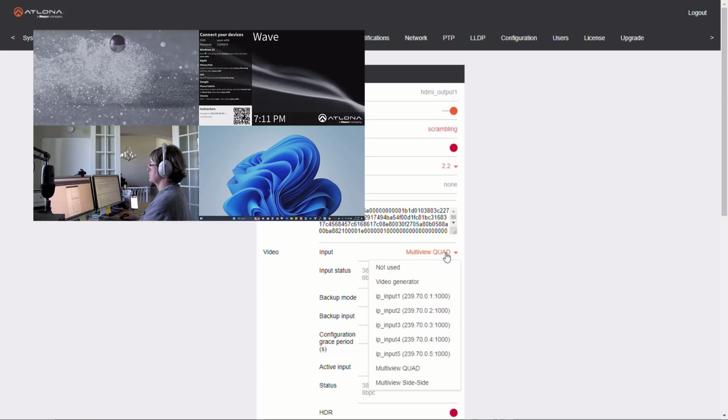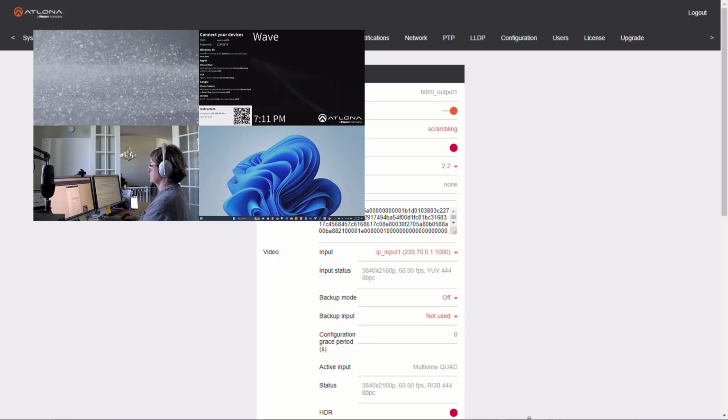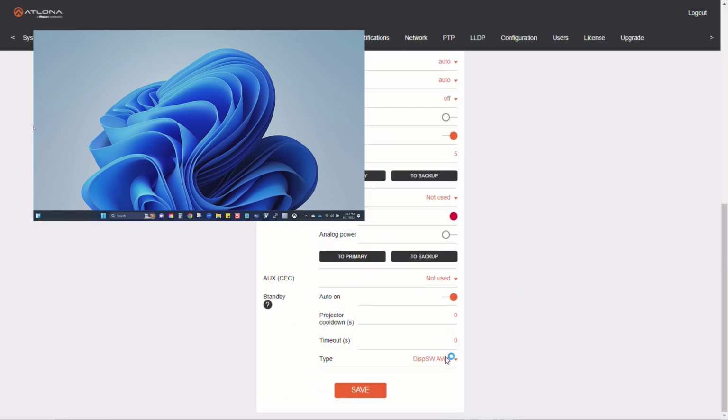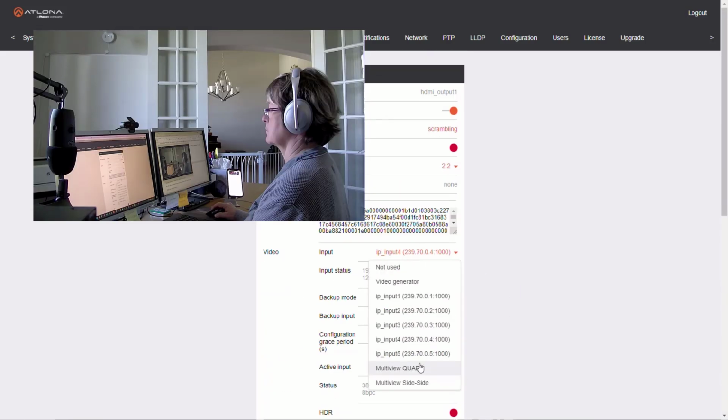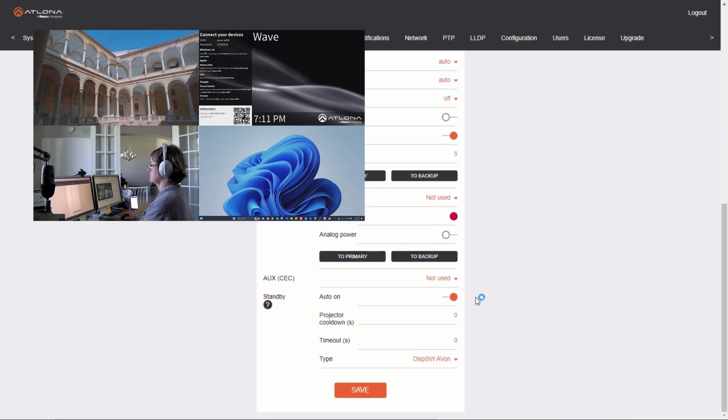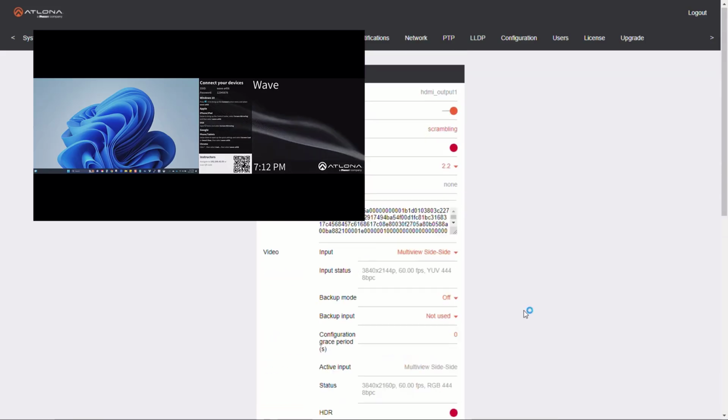Note the naming. It will help you to know the multi-view and what it's doing, and it will be critical in the control. This name is case sensitive, so make sure you're clear on the name. Now I can switch between my full streams and my multi-views from a single decoder.